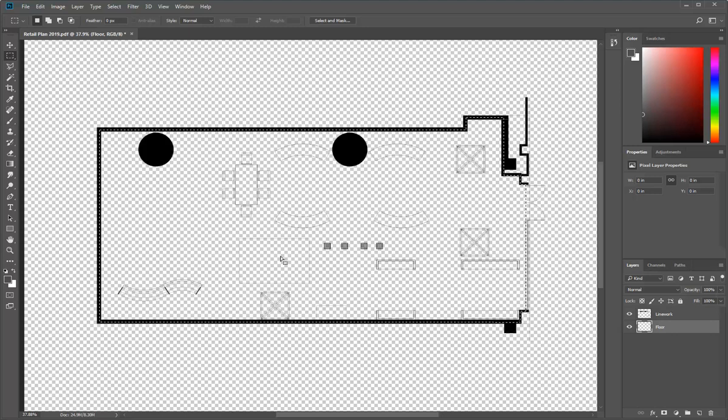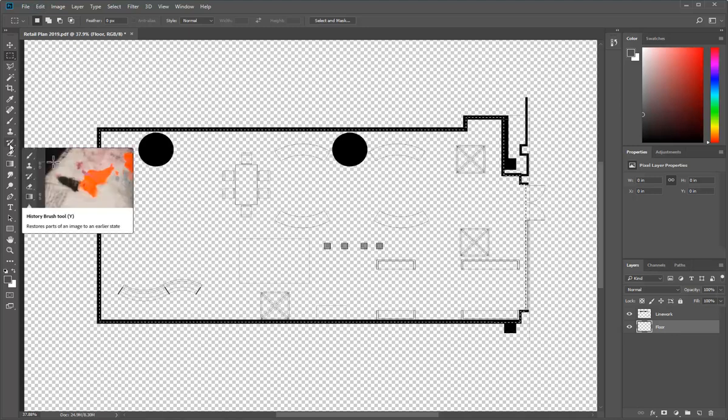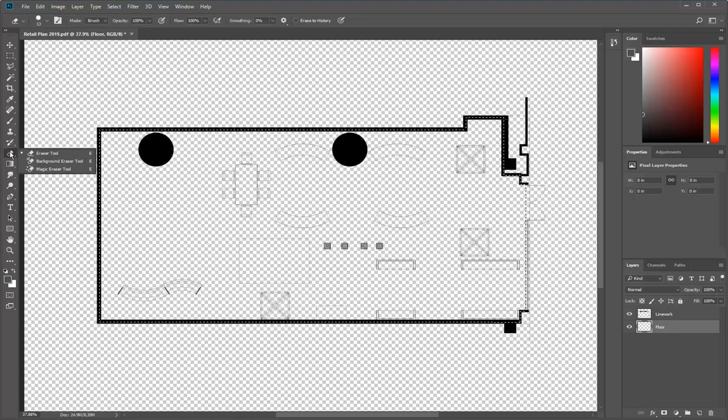Now I'll just put in a simple colour, and you've got a few options for that. The paint bucket tool is under the gradient tool. You've got paint bucket, and over here you've got your colour swatch.